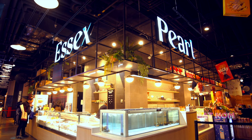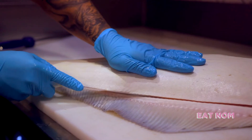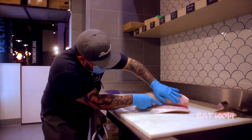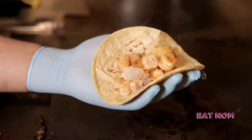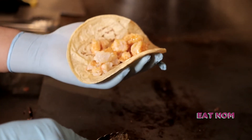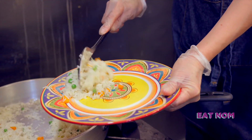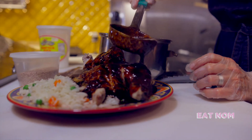Add quality ingredients like the seafood that we get from Essex Pearl. Essex Pearl has some of the greatest seafood I've ever had. Combined with great ingredients, traditional recipes, and the quintessential tortilla, you're in for a treat. It's just amazing stuff — I can't rave enough about Essex Pearl. This isn't some spin, some crazy fusion. This is traditional, authentic Mexican cuisine.